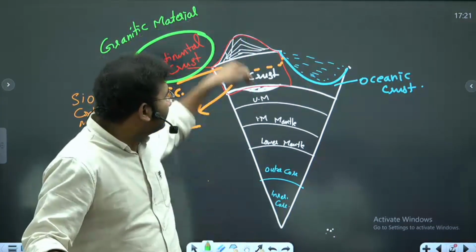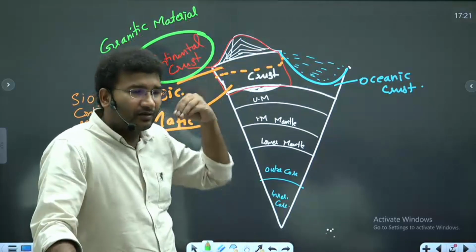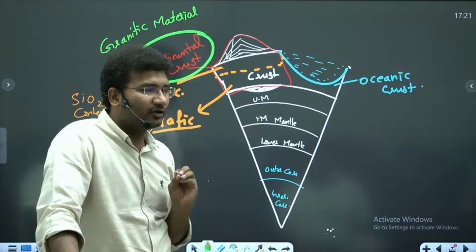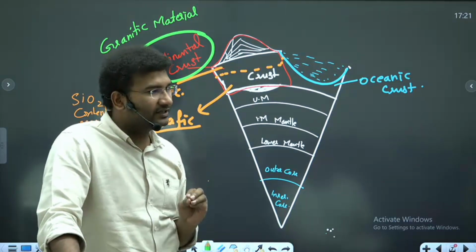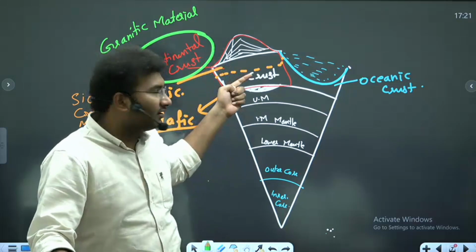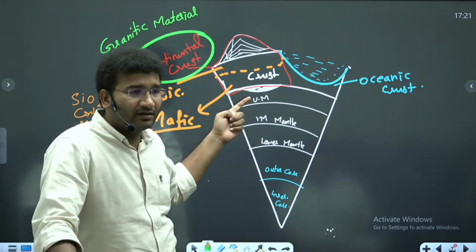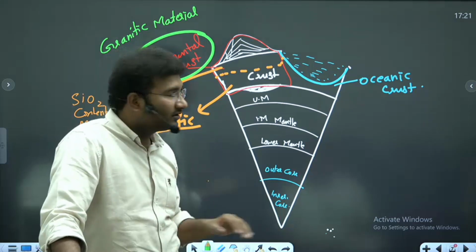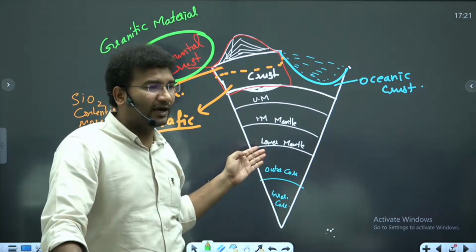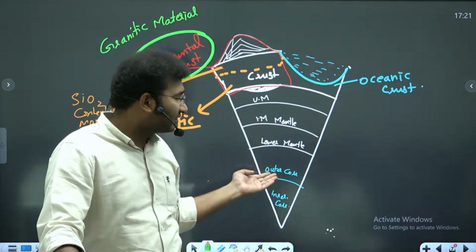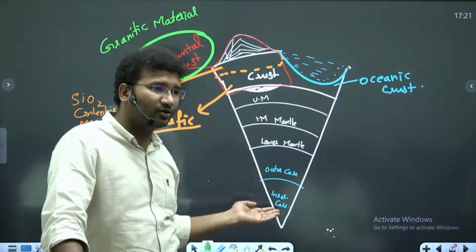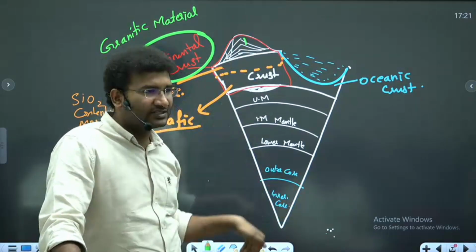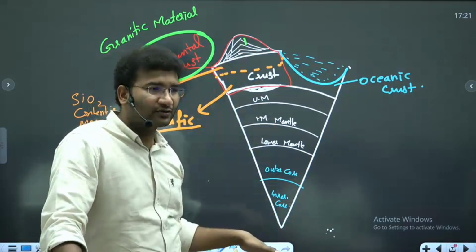Even in this, as you go deeper, you will see the velocity of the P waves is 6.1 kilometers per second. Every second, 6.1 kilometers they were traveling. Now, as soon as they entered the upper mantle, the speed went up to 6.9. Likewise, when they went into the lower part of the mantle, 7.1. Here, 8. And here, 10 to 12. And the density is also 13 milligrams. Likewise, the speed always increased.